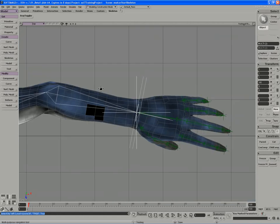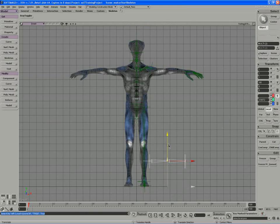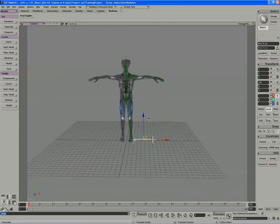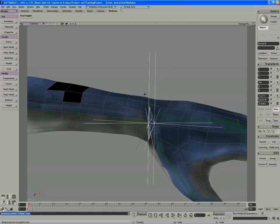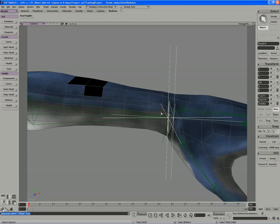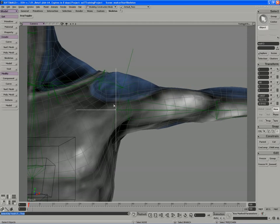I'll right-click and select those two hierarchies, then lift them up into the arm because they are down on the ground — I'll translate them up, moving them locally or globally. My main qualification for placing this is to make sure the roots and end effectors line up perfectly so that if I use IK there's no slippage. At the start of the bicep, the pivot I like to place for the bending of the upper arm would lie down just almost by the armpit, which prevents this area from caving into the body too much when I envelope the character.